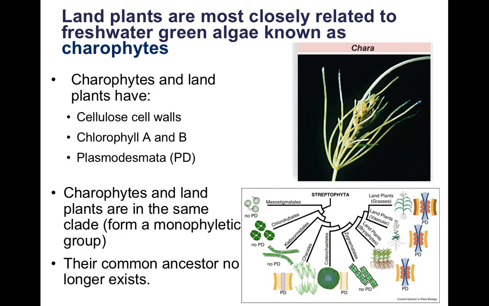In terms of the green algae, land plants are most closely related to a taxon called the charophytes. So charophytes also have these similarities, such as cellulose in the cell walls. The chlorophylls they specifically have are A and B, which is what land plants have. And charophytes also have a more complex structure. You can see they're kind of plant-like. They don't look like just a bunch of cells stuck together. They have a little bit more of an organization to them.